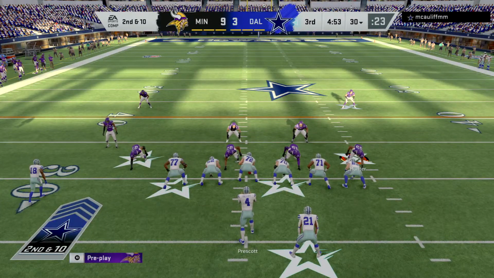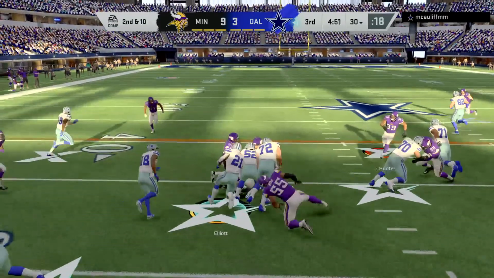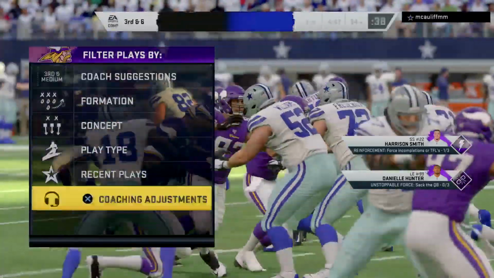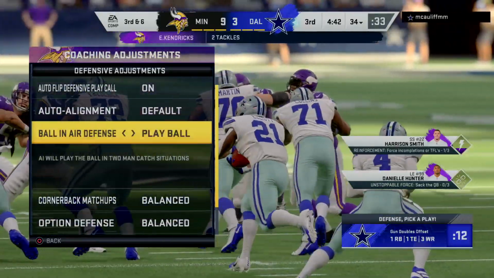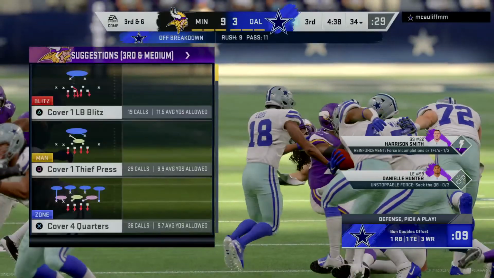Danny. Here we go, 46. 10th carry now for Elliott. He takes this from the 30 to the 34. That second down play call was not to pick up the first down. It was to accomplish what they did to get them into a manageable third down because they had incompletion on first down, so they were behind the sticks, so to speak. They needed to make up some ground, and they did.